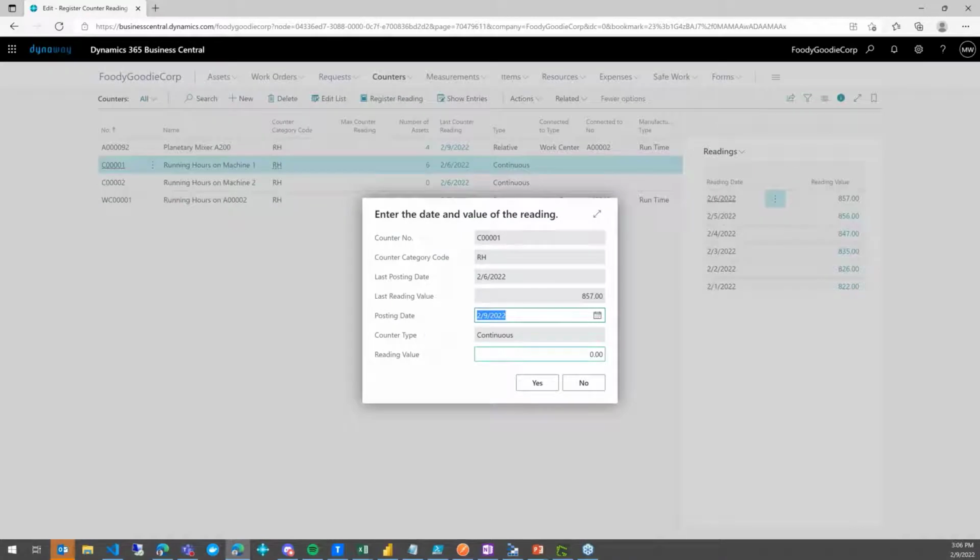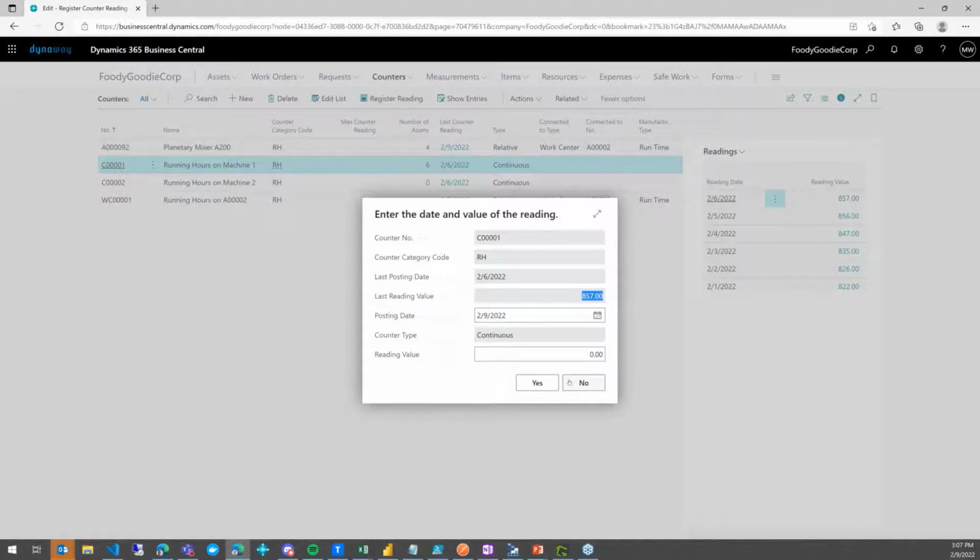it very easily here, I need to specify the exact value which is on the counter. So in this case, I need to specify a higher number than 857. If it is less, the system will say, oh, something is wrong, you shouldn't be able to specify that. Of course, you can reset the counter, and then you can start from the beginning. But with the continuous counter, it is like the next number.